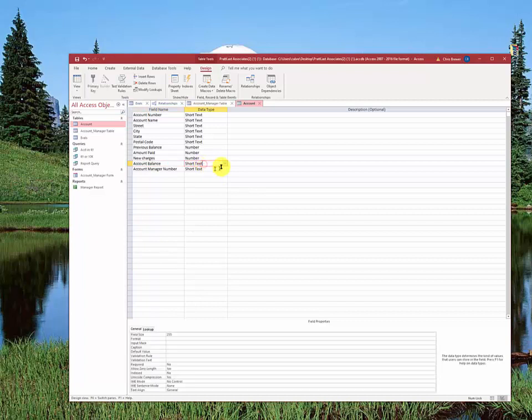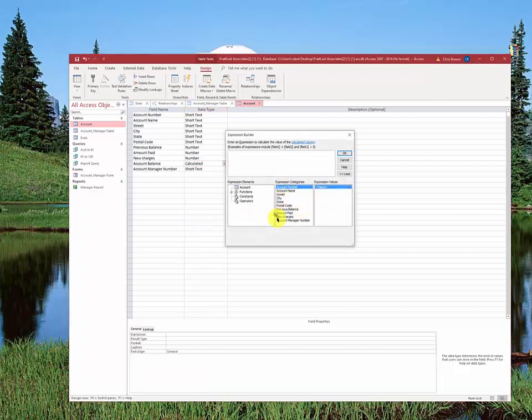And from here, I'm going to click the drop down. And the type of field I want here is a calculated field. I'm going to click on Calculated, and it's going to open up this window. And now we're just going to do some clicking. I'm double clicking, I'm going to say it is previous balance. And see how I double click and it pops up here in the formula.